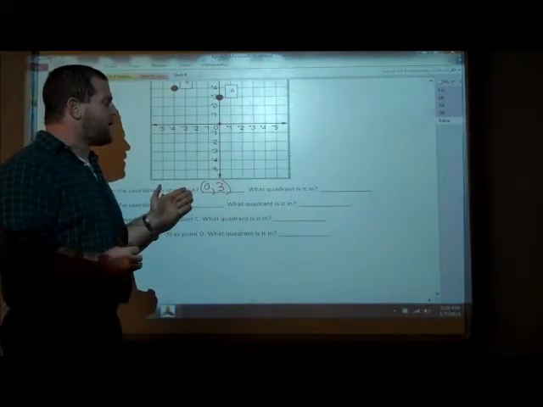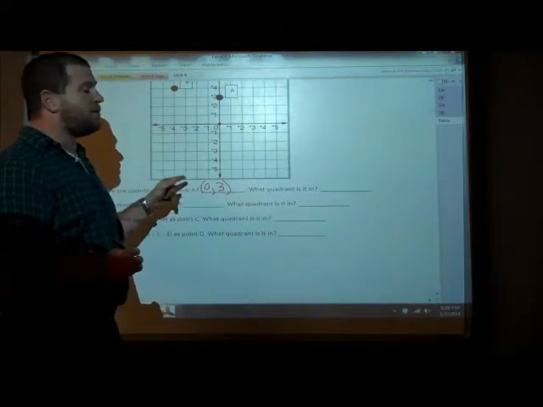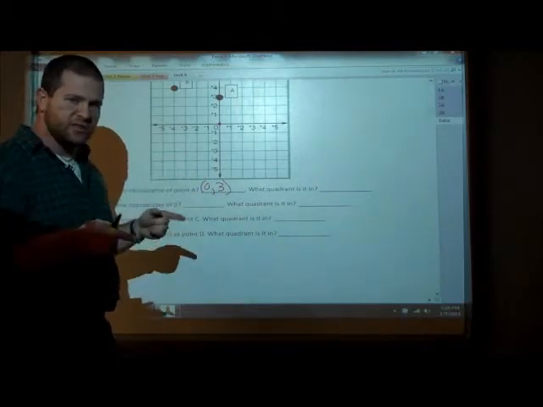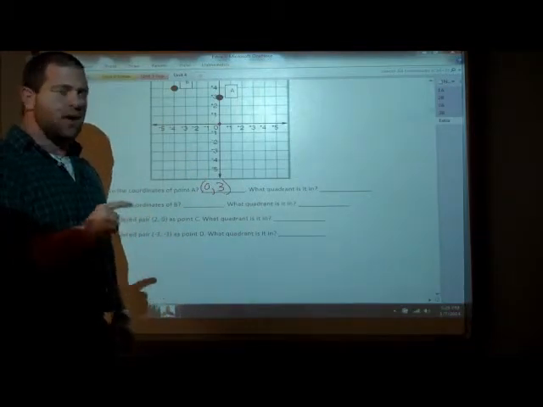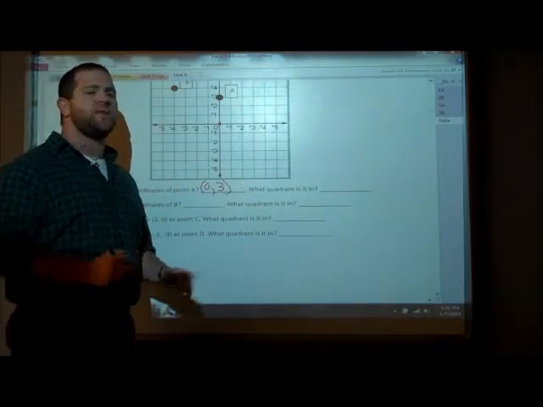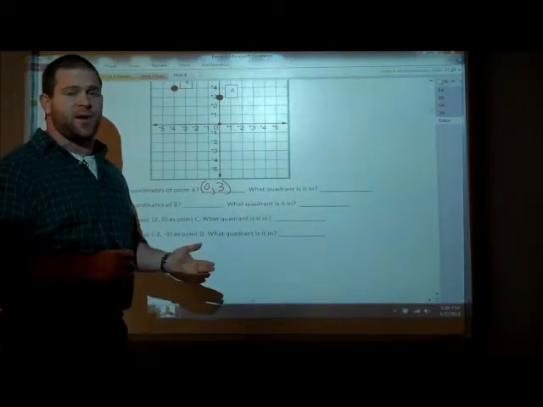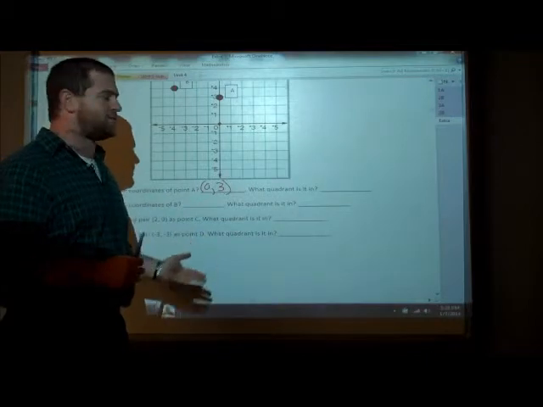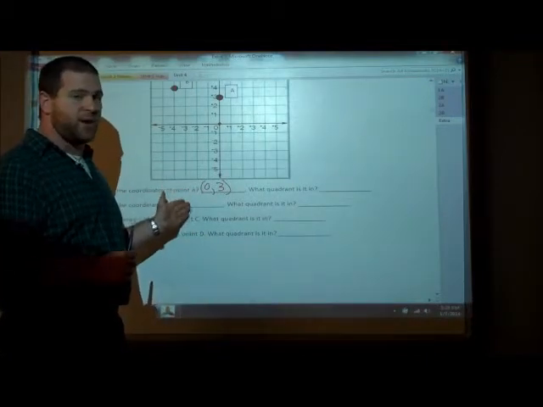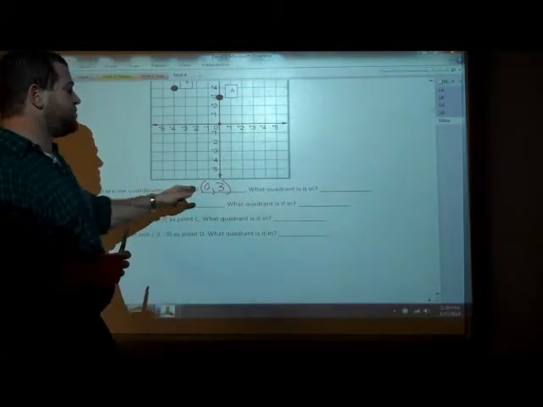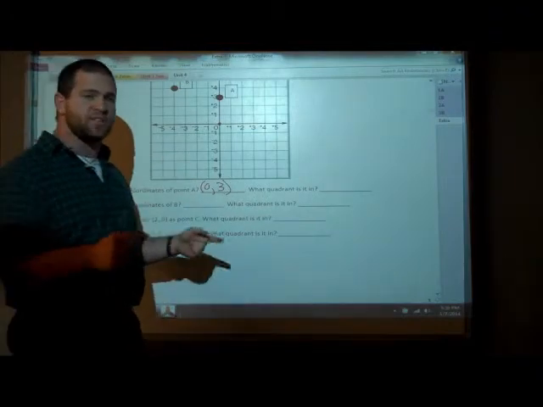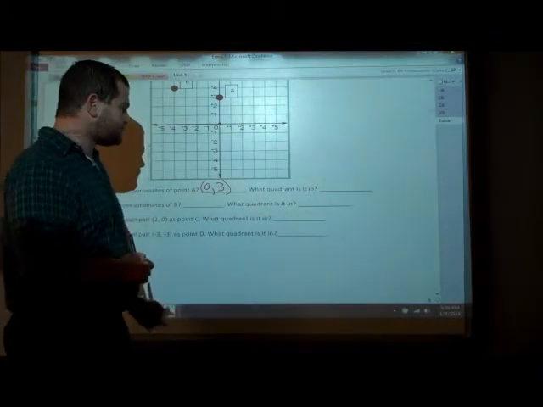It's very, very important that as you start labeling ordered pairs, that you put parentheses around it and a comma in the middle. And all the time I hear, but Mr. Copeland, I had the right answer. I just missed the parentheses. If you missed the parentheses, you didn't have the right answer. But I totally had the right answer. No, you didn't. If you didn't have the parentheses, you didn't have the right answer, because the right answer has parentheses in it. So make sure that you remember to put those parentheses around there. It will make your answer wrong.